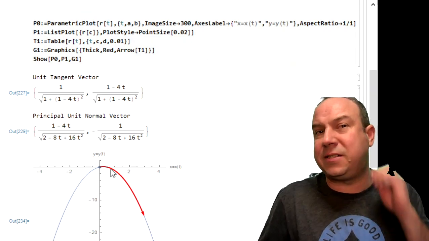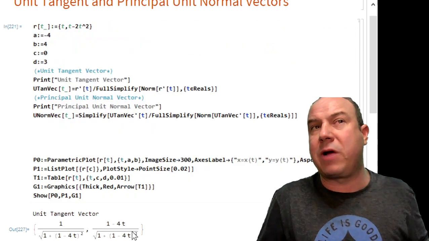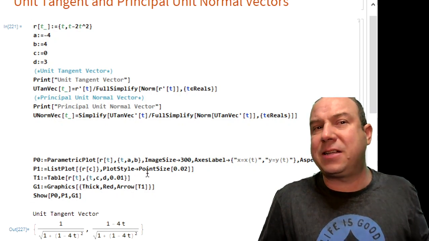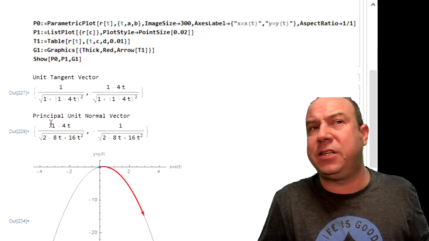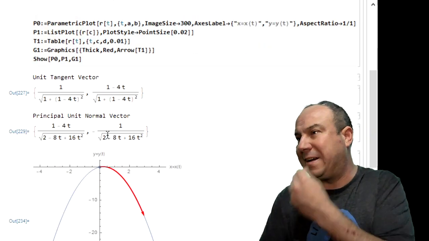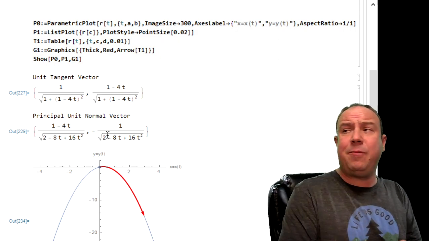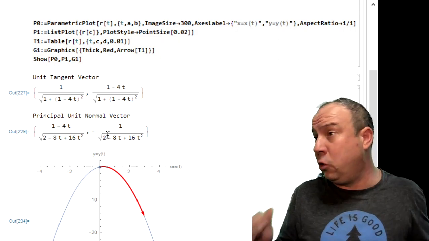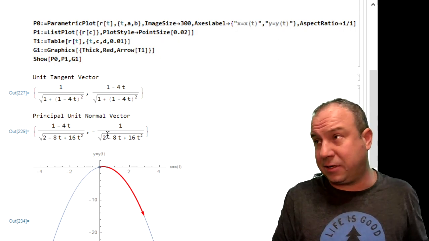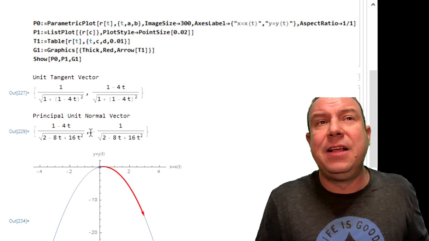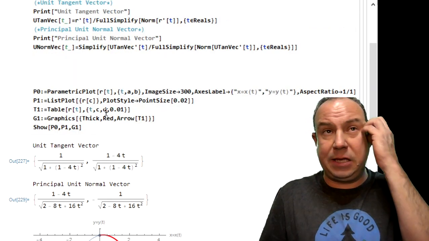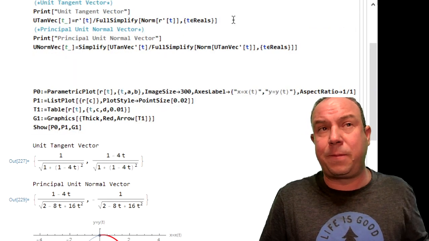We know that point is at 0, and this is our forward direction along that curve. And it acts a bit like a function. Here is the unit tangent. Here's that principal unit normal vector. Right? And I do all this to begin setting up the plots for the unit normal and unit tangent vectors. All right? Let's get a plot in there for the unit tangent vector.